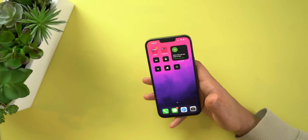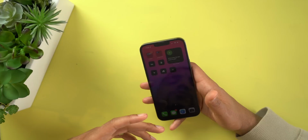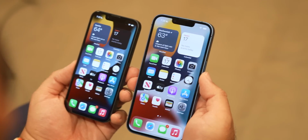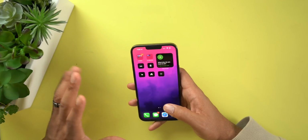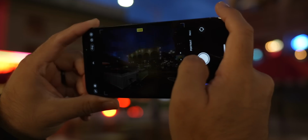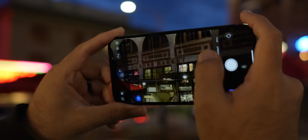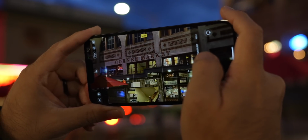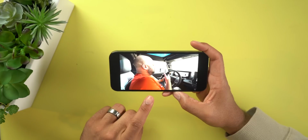The true reason that I switched back to the Pro Max was travel. I needed better battery life. The 13 Pro does have pretty good battery, but I wanted something even better. And having this phone, when I go out, I just know I'm gonna have good battery. No matter what time I take it off the charger, I know it's gonna last throughout the whole day. So I absolutely dig this display.